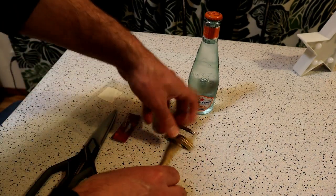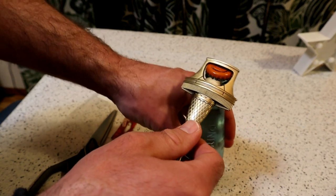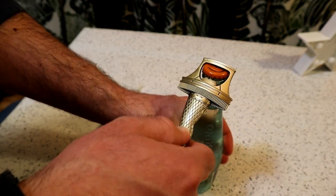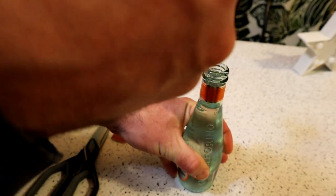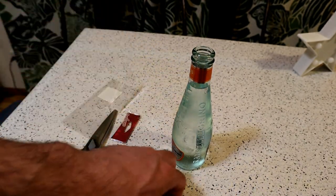All right, so most important, does this thing actually work? So here we go. I'm going to lift it up by the leg, put it under the bottle, and let's see if it gets the top off here. So here we go, 3, 2, 1, leg lamp from A Christmas Story test. And look at that, no problem whatsoever, did it on the first try.